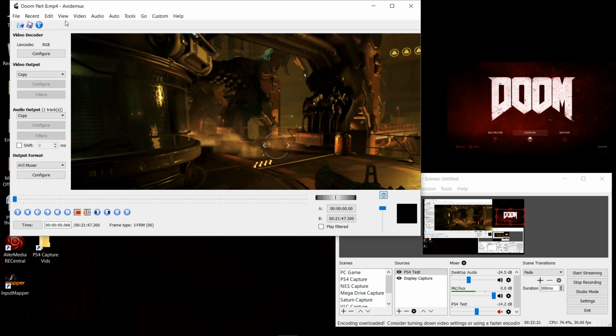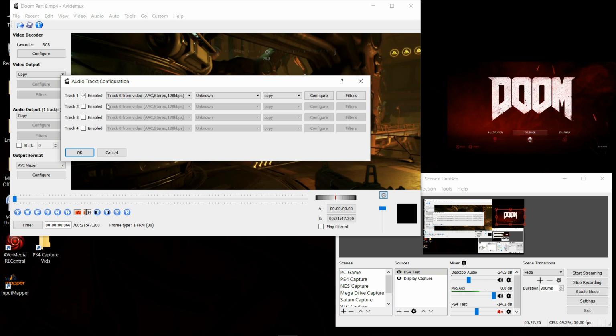And what you'll be able to do is go to the audio, select track. So say at the moment, I've only got 1 audio track. I haven't got 4. In any videos you record, you will have 4. And that means you can isolate an audio track. So say track 1 was messed up with all of the audio in. Unselect that. Select track 2, and let's just say track 3 is our microphone audio, and track 4 is our game audio, and you can individually sync these to the video.